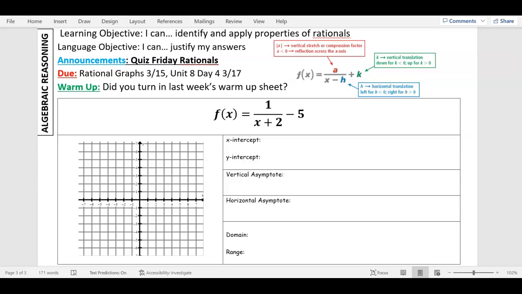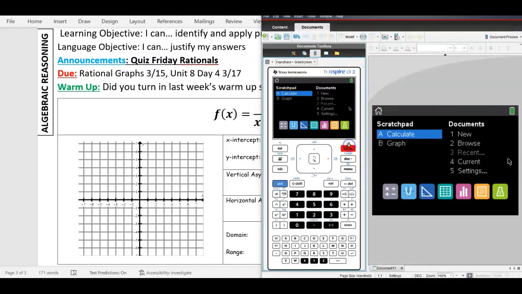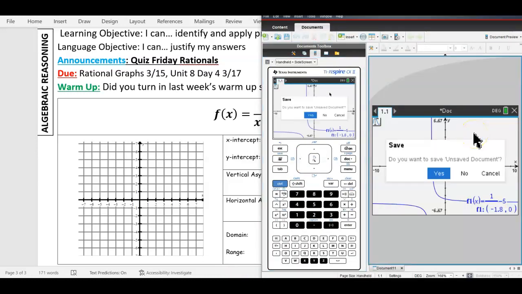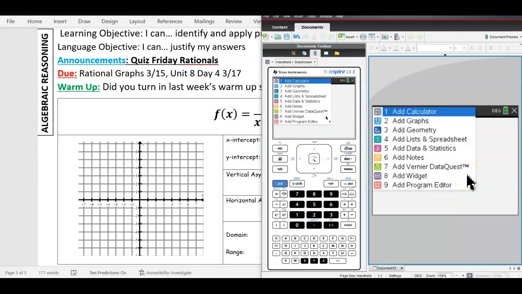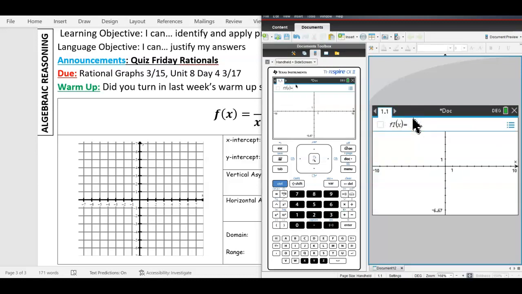Can y'all press on and put a new graph? So on, new document. Please press these buttons so that way in a few minutes you know exactly what buttons to press. You know what I'm saying? So new document. Okay. Don't save and hit number 2 to add a graph. So again, on, number 1 for a new document. Don't save. Number 2 for the new graph. And you can start typing in that equation.